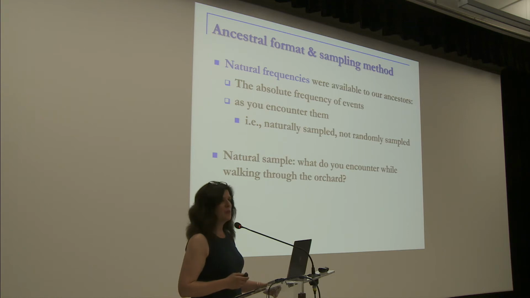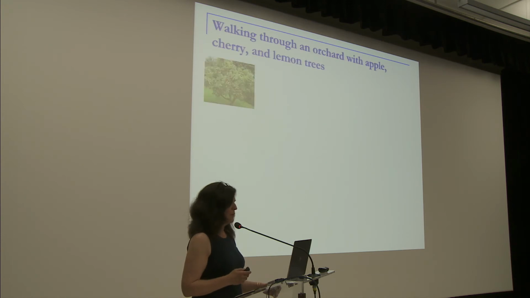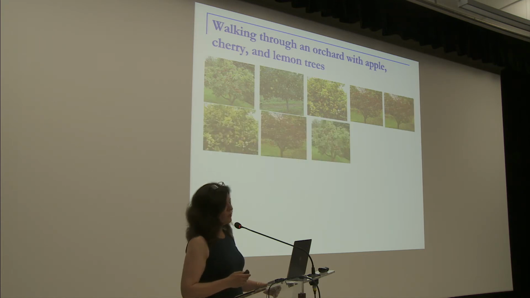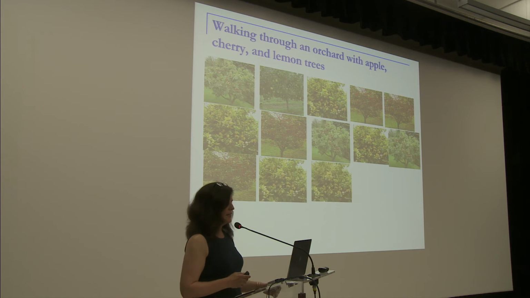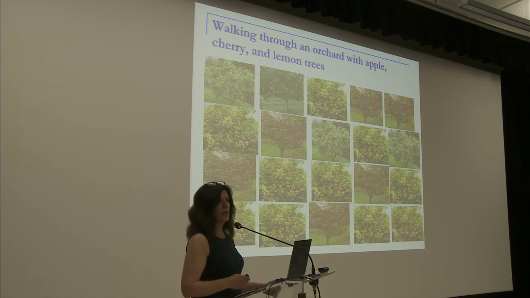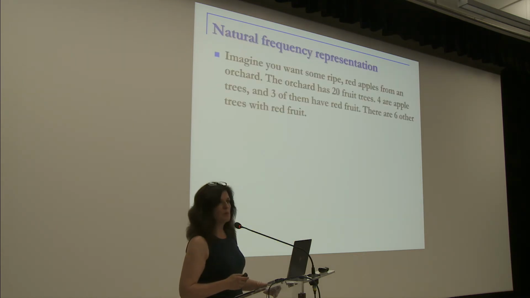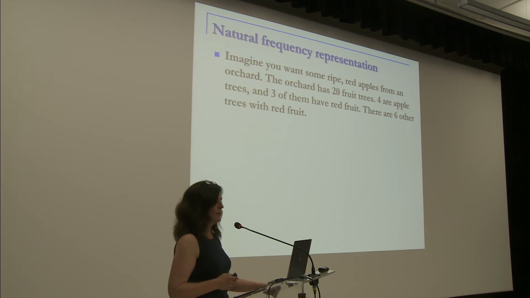So let me give you an example of a natural sample. What do you encounter while walking through the orchard? Well, apple tree with green, lemon, cherry, et cetera, et cetera. You're walking through the orchard. Incidentally, your mind is picking up the frequencies of different things in the orchard, categories in the orchard. Now, let's look at the same problem with this kind of format.